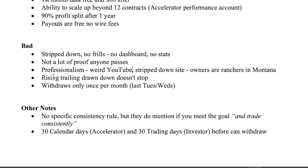This is probably the biggest bad: the rising trailing drawdown that doesn't stop. So this is during the evaluation. It's what we just talked about towards the tail end of the video. It burned me before. Just use take profit targets. Even if it's just some crazy take profit, if I'm in a trade, you should have a general idea of what you're looking to get out of it, right? So if I'm in a bond trade, I'm really not expecting the price to shoot more than 2-3 ticks. So maybe I set a take profit at 5 ticks. If there was some completely sporadic spike in price, I would grab that. I would get credit for that profit, and it wouldn't hurt me on the trailing drawdown front.